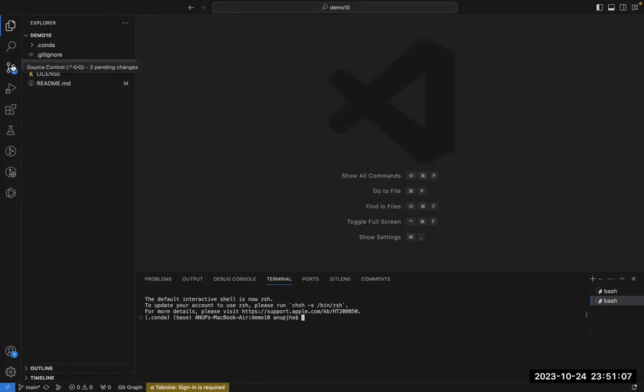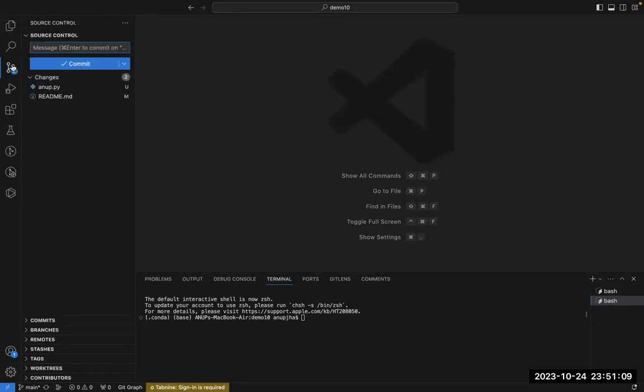Click on the source control tab. Can you see changes? And after the changes, 2 is written. That means you have made 2 changes in your project, and those changes have not yet been committed.